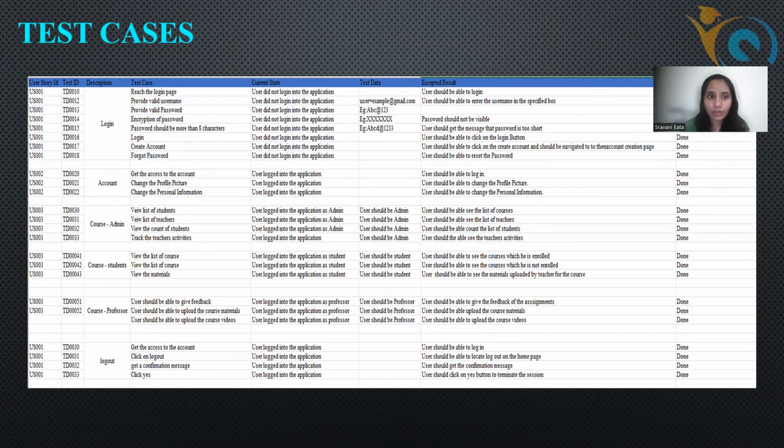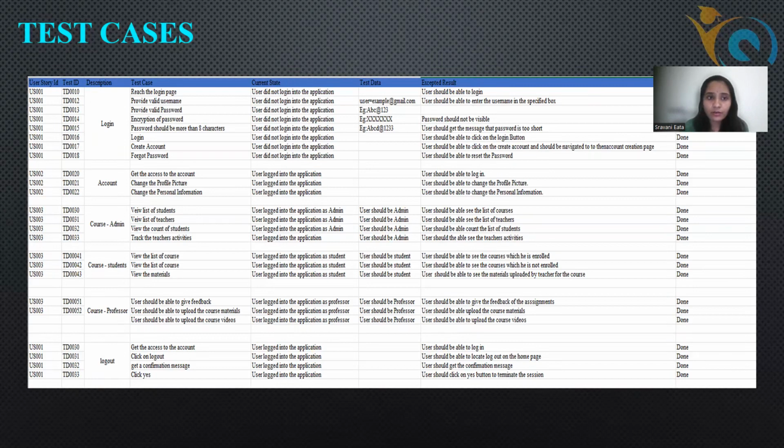Firstly, we worked on the login page, where the user should be logged into the application using a valid username and password. The username should be like anything at gmail.com, and the password should be a combination of numbers and letters, and it should be encrypted.